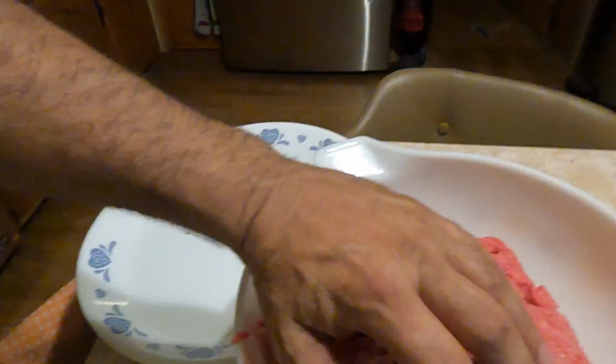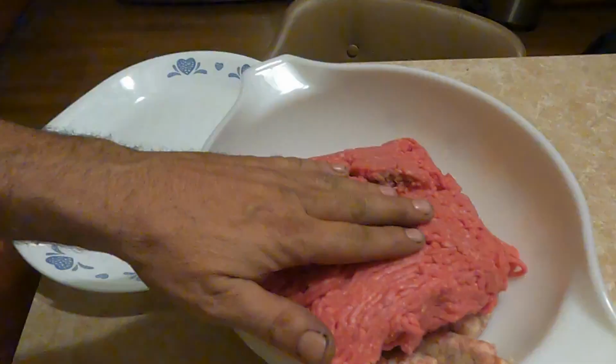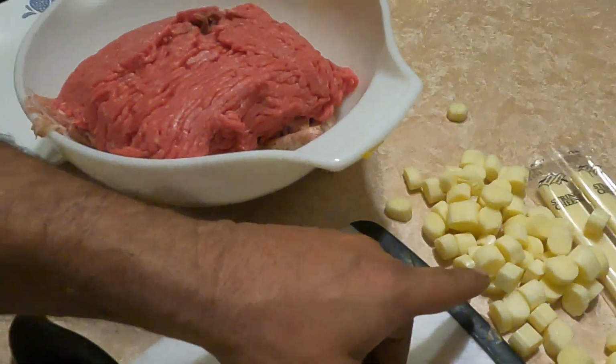I wasn't gonna have a video tonight, but I figure why not? I'll show you what I'm doing. 2 pounds of sausage, 2 pounds of hamburger, chopped up cheese sticks for mozzarella. What I'm making is cheese stuffed meatballs. I got the grill warming up right now. It's too dark out now to record out there, but do what we can in here.